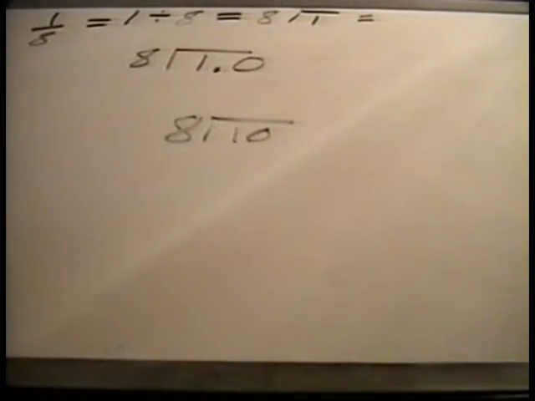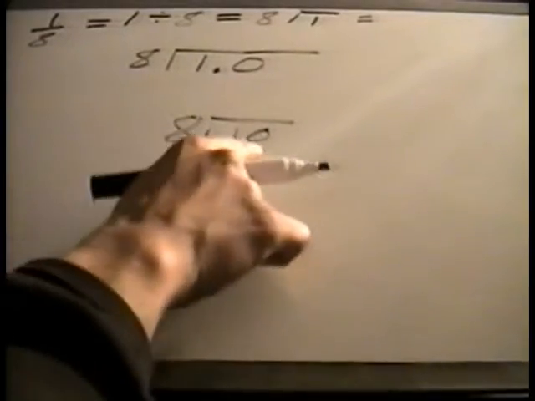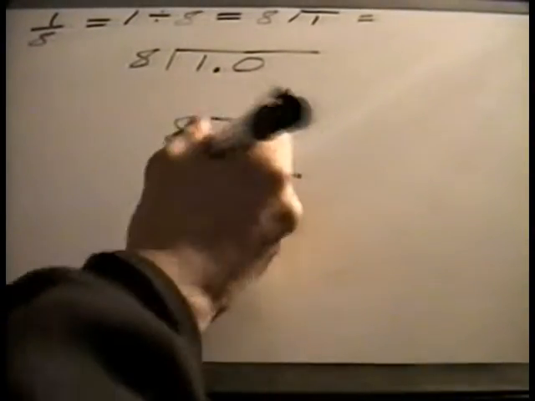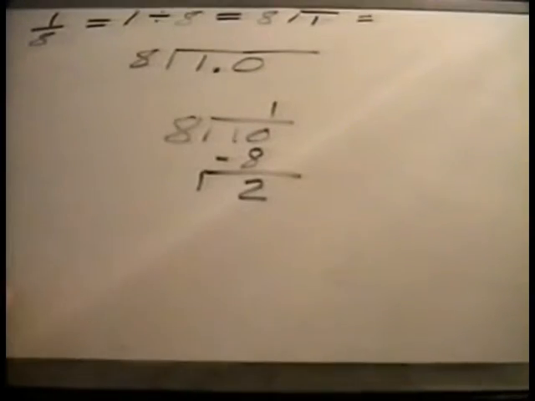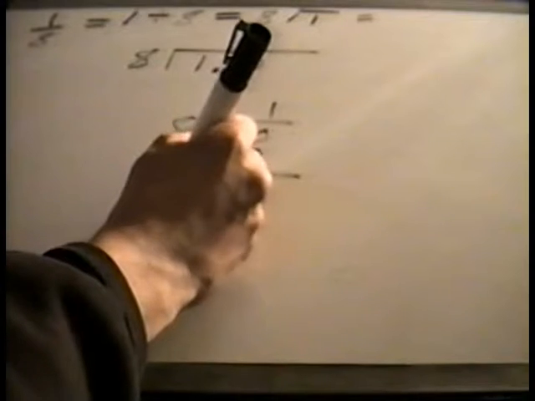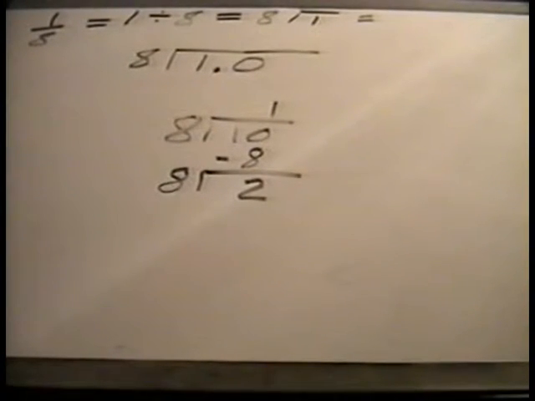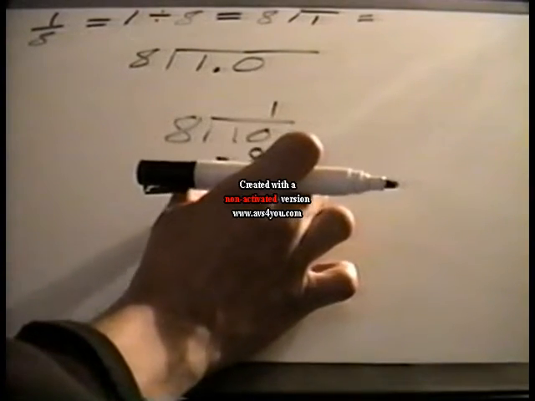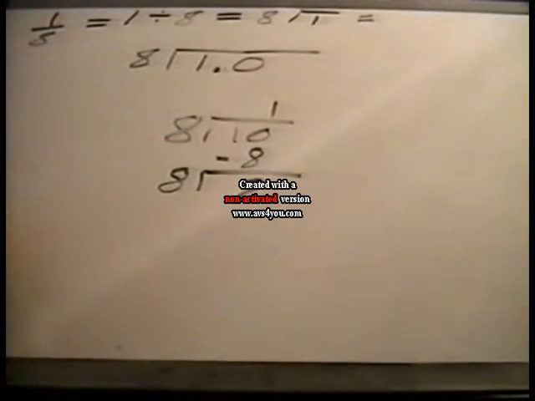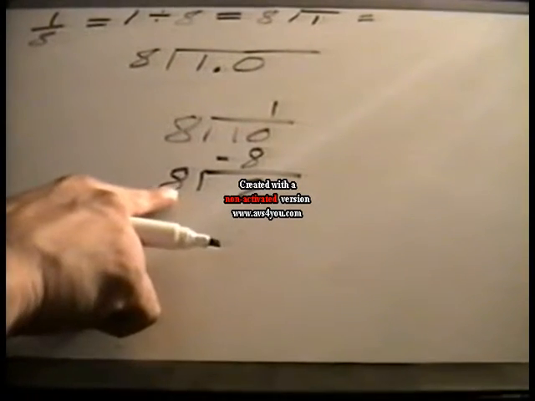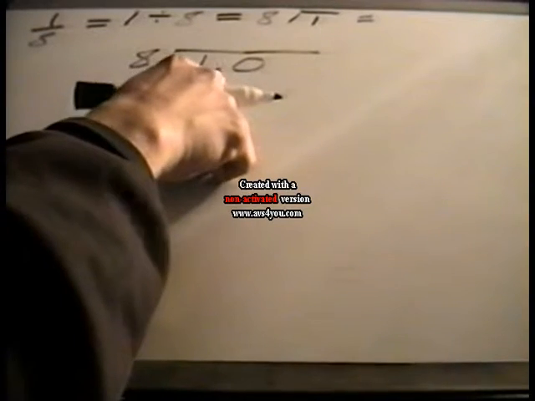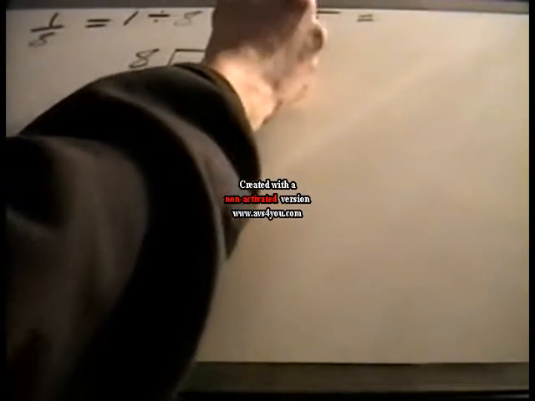Now we treat this as 10 divided by 8. 8 goes into 10 once. 1 times 8 is 8. 10 minus 8 equals 2. So we have a remainder of 2. But since the remainder is greater than 0, the division is not complete, so we continue dividing by the divisor, which is 8. So here, we treat 1.0 as if it was 10.